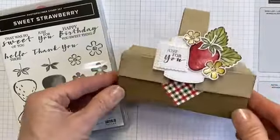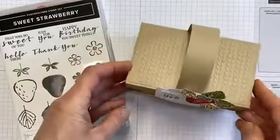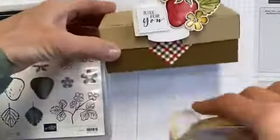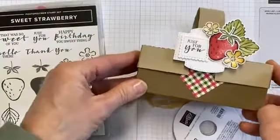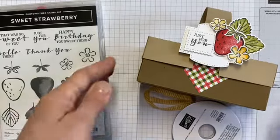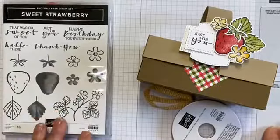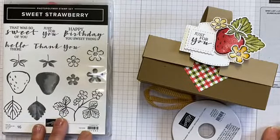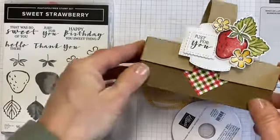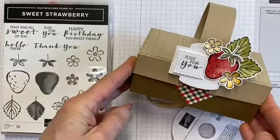The other thing, let's bring that back in, is my picnic basket class. This I may well be putting on, oh, this lovely gingham ribbon, some of this ribbon on here as well. But this class is also on the new website, on the events website. And there are different options again. There are options with the stamps included, with the punch included, or just the card kits in the post. So there are different options and different pricing for you. So that class is this box and three cards.